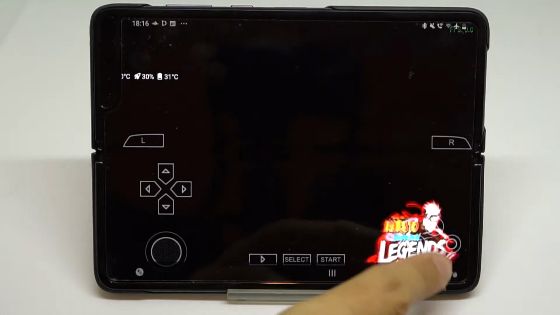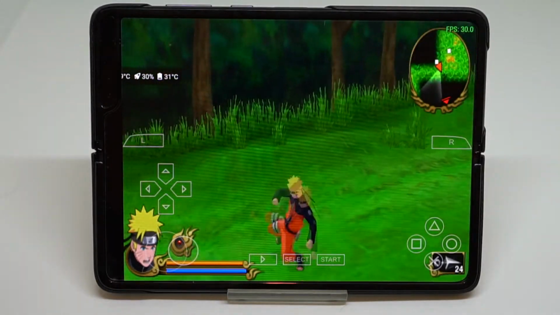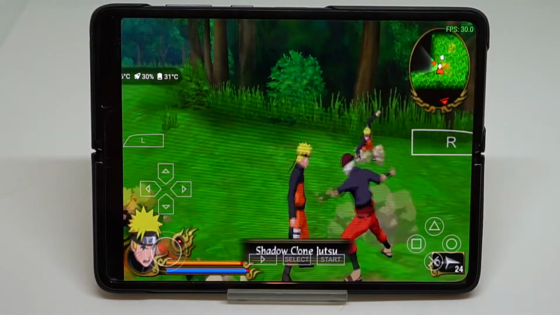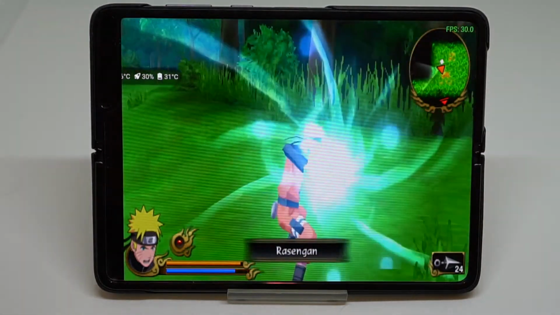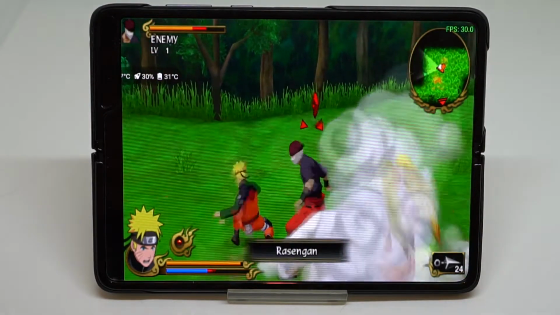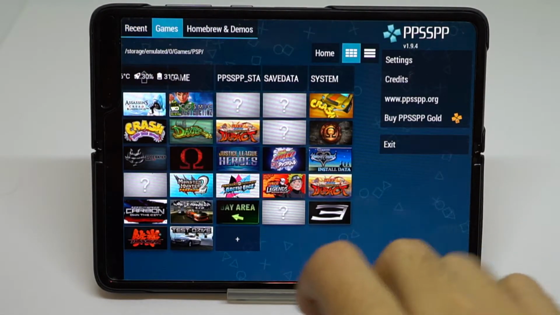Next game we have is Naruto Akatsuki Rising, this one is called. And this is of course running at perfectly smooth 30 FPS. Where is he? Nice. So, another game perfectly playable, as expected from the Snapdragon 855.